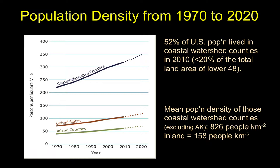Another key theme is that the coast is unlike everywhere else. The coast is different from the rest of where humans live. And most people don't understand this. Most politicians do not understand this. Most managers don't properly understand this. What we're looking at right here is the growth from 1970 to basically now and on into the future of the U.S. overall, okay? And this is expressed as a density thing here. We can express it however we want, but basically, it's number of folks. We're obviously adding more and more people to the United States every year. Population growth, a major challenge.